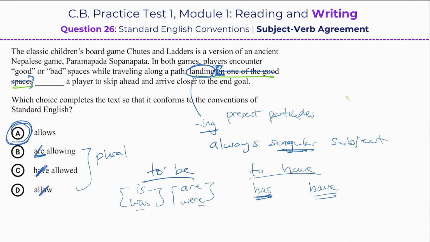Once you're able to do this at a very efficient and proficient level, you're able to save a lot of time, and then you can use that time to answer the questions that usually take a little bit longer, like the reading questions. But anyways, look at how cool this is, you guys. I didn't even have to think about verb tenses. I didn't have to think about anything other than: do I need a singular or a plural verb? That's the benefit of knowing what they're testing you on, and then eliminating the wrong answers based on your foundational knowledge of that concept.